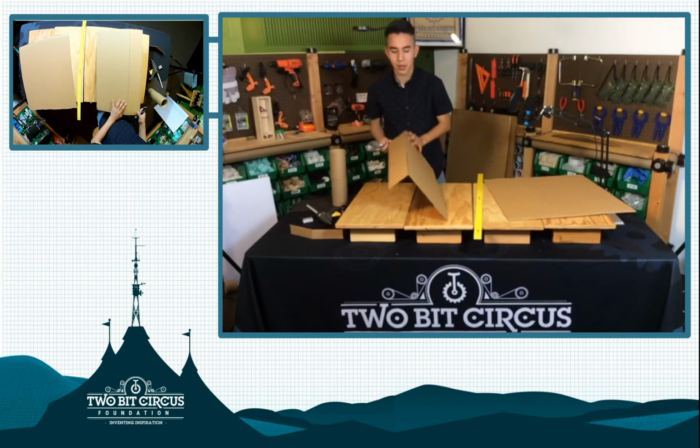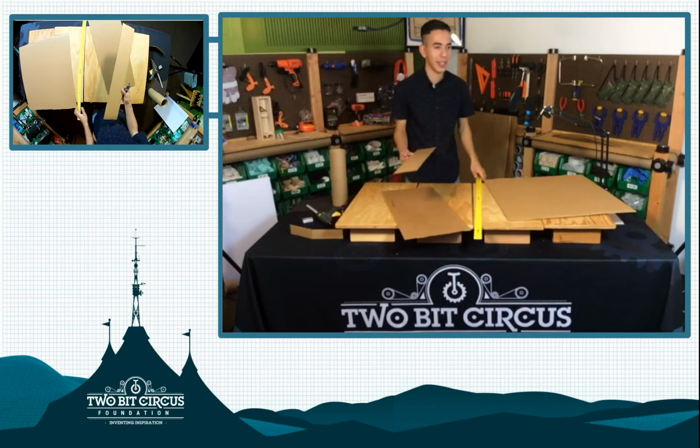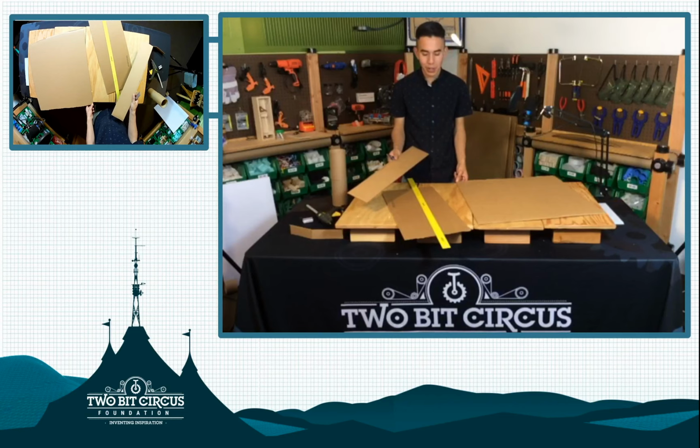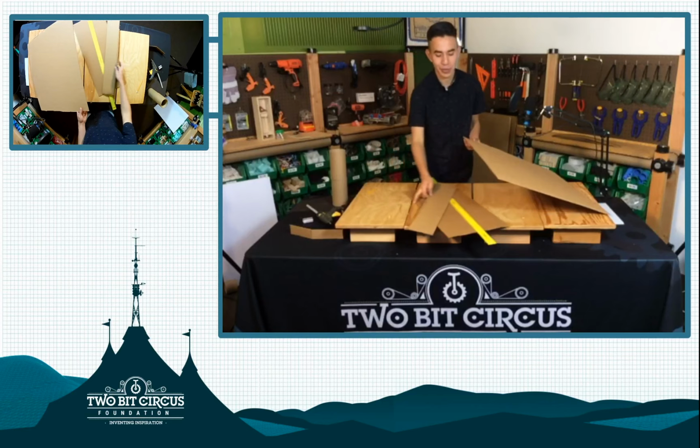It took me a long time because I didn't know what type of games I wanted, so I was always experimenting to see what games would fit best. Then I finally got to about 5 games that were perfect for my arcade. It was a soccer game, basketball game, claw machine, skee ball. I don't know if that was 4 or 5, but then I always had different games that rotated. If I didn't really like one, I would just take it out. I always try to switch up one game, experimenting to see which one I like.